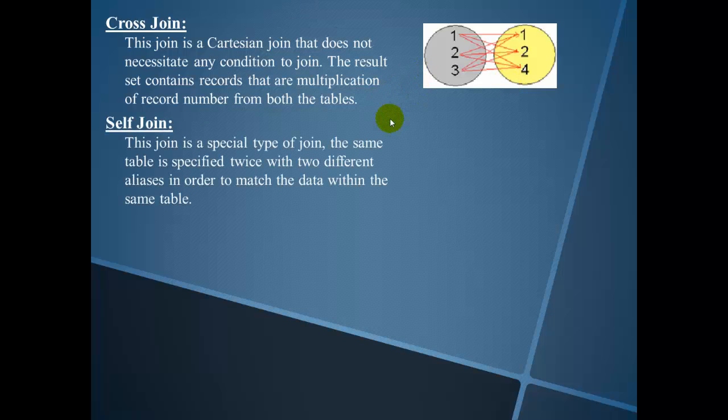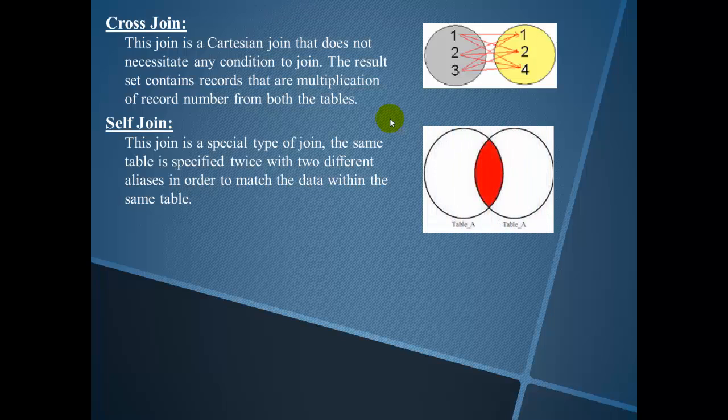The next join is self join. Joining a table to itself is called a self join. In a self join, since we are using the same table twice, to differentiate the two copies of a table, we create a table alias each time. I'm talking about the syntax for the self join. We never give any self keyword for any self join. Internally, it acts like an inner join. This join is really a special type of join, I would say.